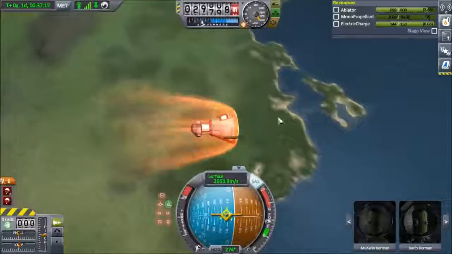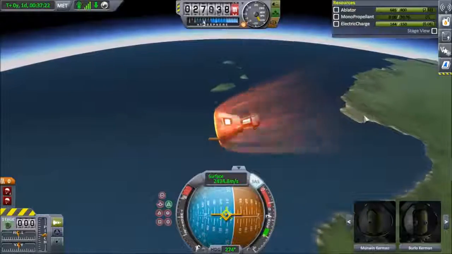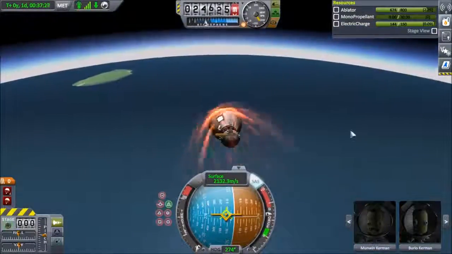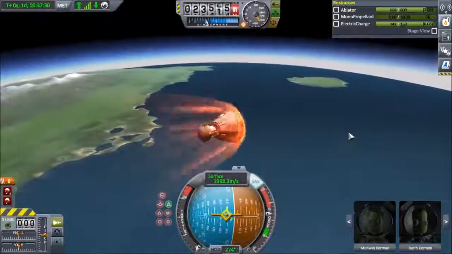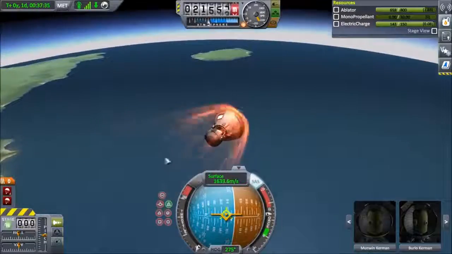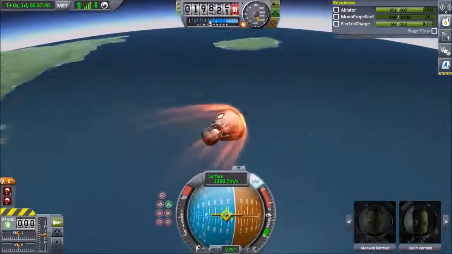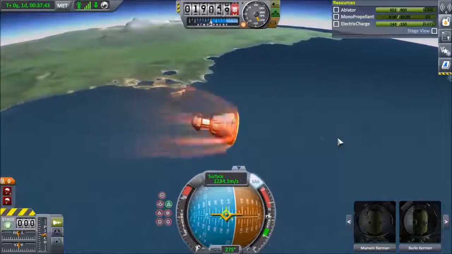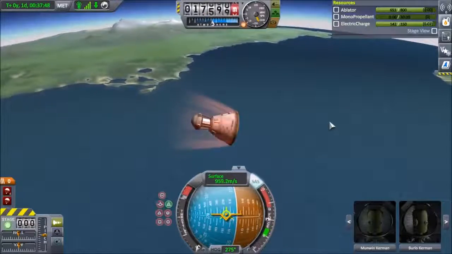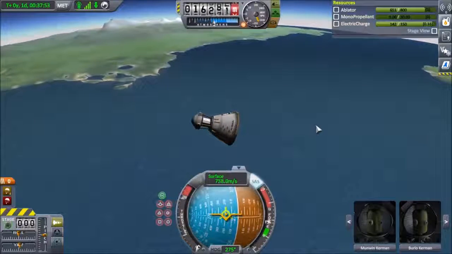Looks like we're going to be landing over the water, near our space center too. Awesome. That is hilarious. Near-ish our space center. Coming down, yeah. There's all of our bits and pieces over there exploding. We have come in extremely fast, but we survived, and that's all that counts. We can turn off our SAS. That doesn't matter anymore.